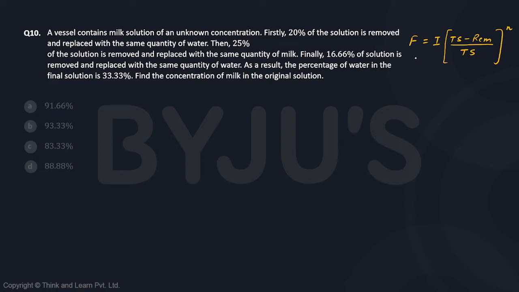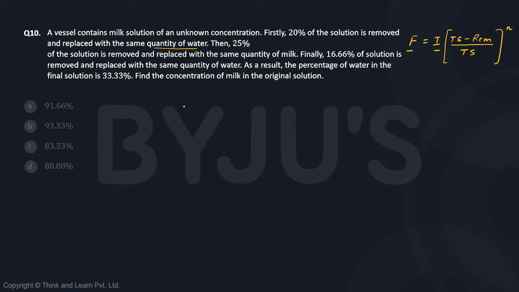Also, one thing needs to be understood: if the replacement is done by water, the formula will be applied on milk. If, let's say, in the first step you can see it is replaced by the same quantity of water, then on both the left hand and right hand side, the final concentration or fraction and the initial concentration or fraction will be kept for milk, not for water.